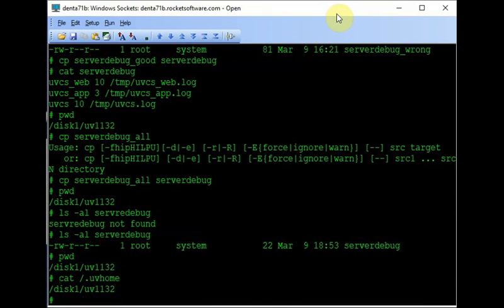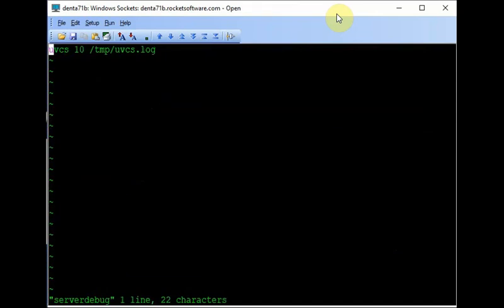So here's the Universe home directory. Inside the Universe directory, you can create a file like this called uvcs, with level 10, and put where the log file is created. This setting will create a log for every UO connection.